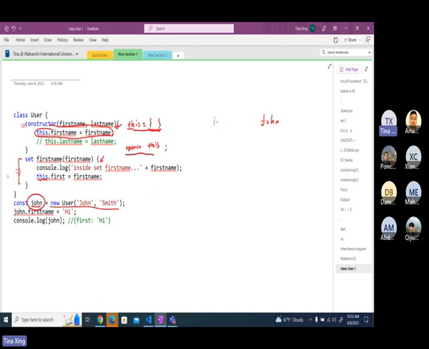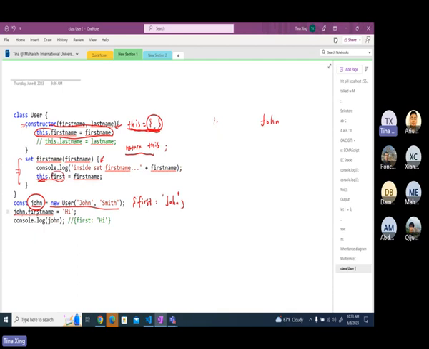This dot first equals first name, and this equals what? Empty object. So then we add what? We add first equals John there, right? So after this one, we have first equals John. Right, okay. Because you have to think about between the constructor, the first line and this one, and eventually return this. That's why the first is added on this one, not the first name.